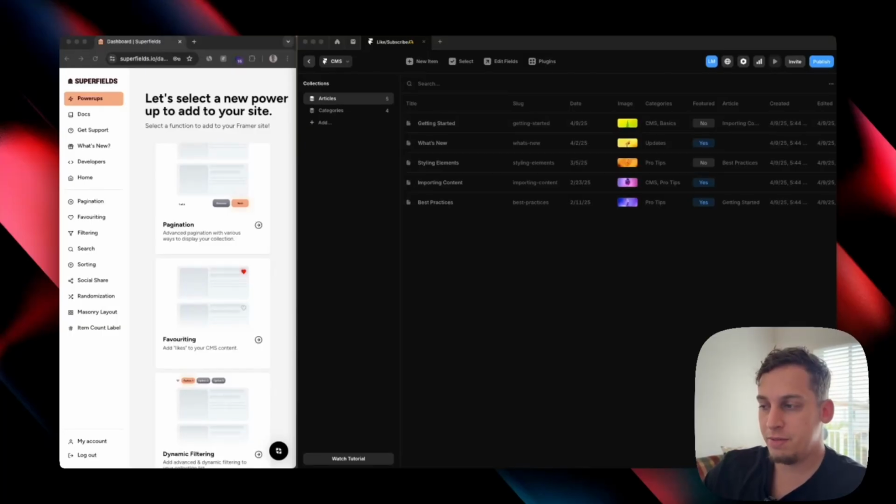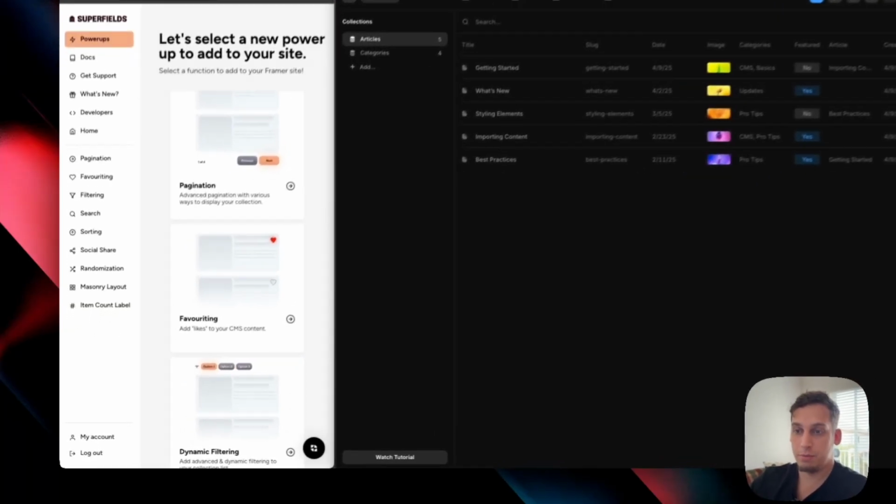Let's say that you have a bunch of remix links for Framer, and let's say that you have around 200 of them, and you don't want people to just scroll and scroll to look for something. They can just press on shuffle to look for new ones like that, right? That can probably be a good use case for this shuffle button.